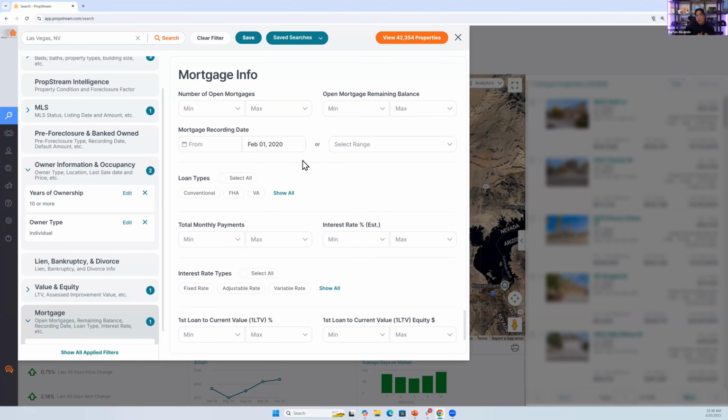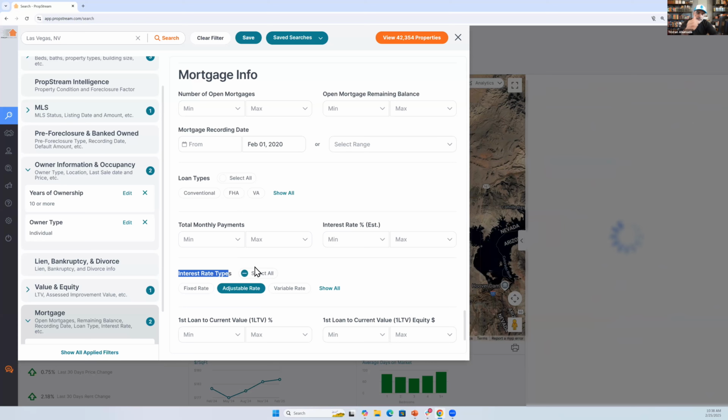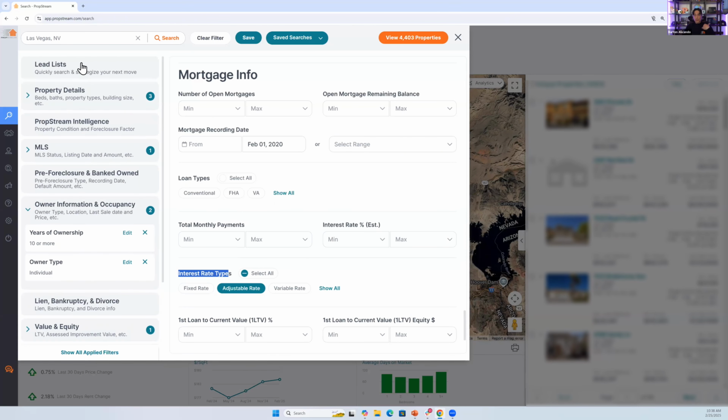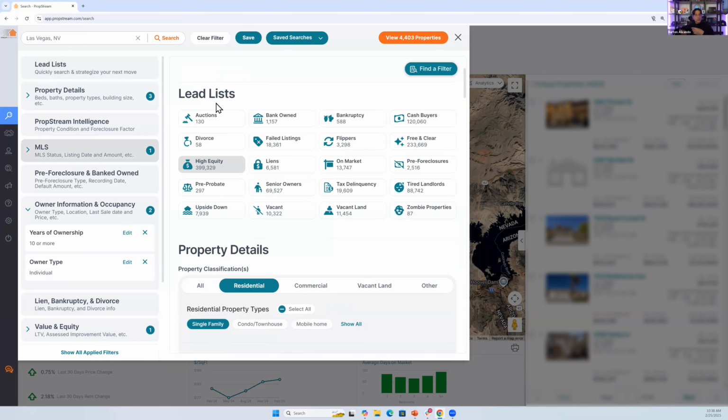However, the mortgages that I'm looking for have a certain interest rate. You guys know where I'm going with this? That's right, adjustable rates. So find me the 5-year-old loans with adjustable rates, because that's the topic of my conversation when I'm trying to find these motivated sellers, right? So again, I can go at the top and I can go for a pre-foreclosure. I can go for bank owned. I can go for delinquencies, senior owners.